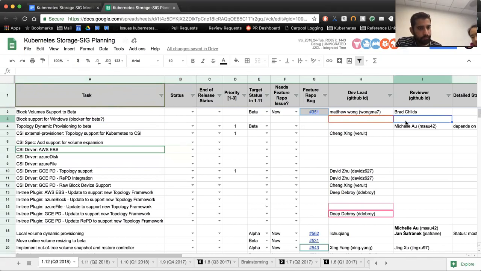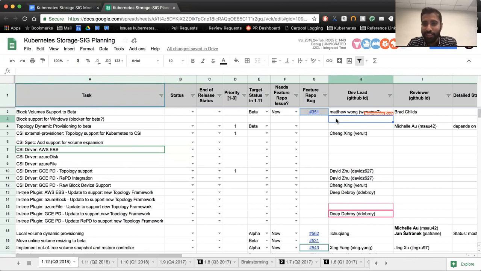I don't know if we should just summarize all the little things and send an email to them or something. Following the GitHub issues, it seems like Andy Zhang from Microsoft follows storage. He sends a lot of PRs and is based in China. So maybe we should just open an issue with all the Windows features and ping him on it and see if they have resources. That seems reasonable. Deep, would you be willing to volunteer to do that? Sure, I can follow up. Okay, I'll put your name down temporarily on this, and then if you can find someone to take ownership of this and any related Windows issues, that would be great. Thank you.